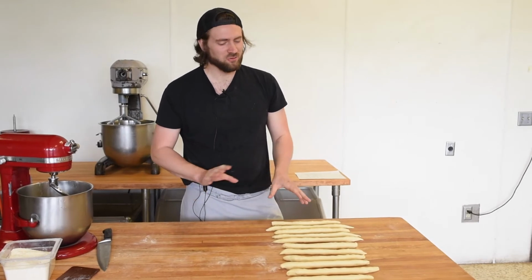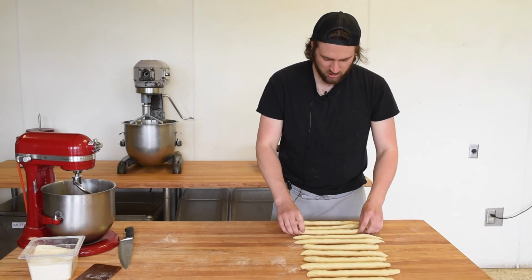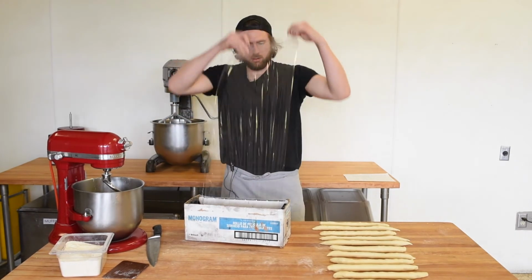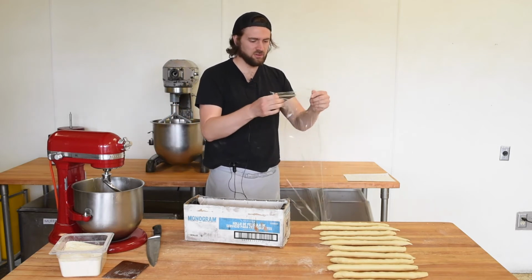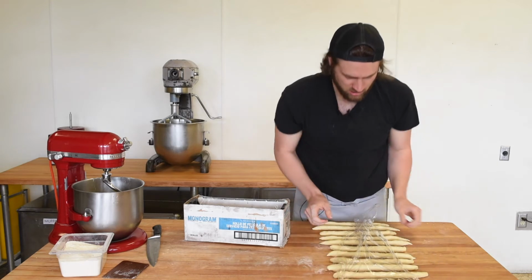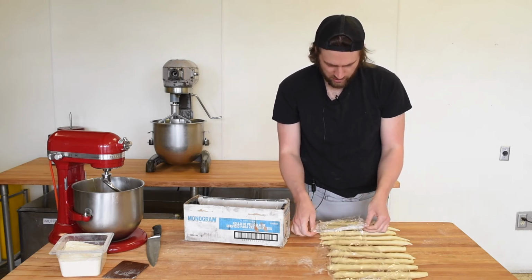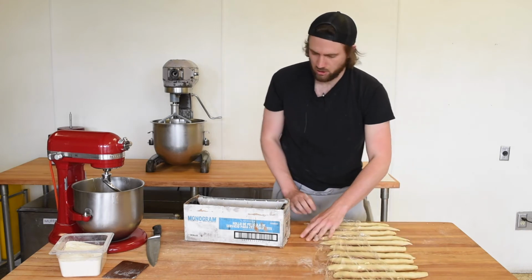And now you've rolled out all your pieces of dough and they're looking pretty good. What you want to do is cover them with some plastic wrap. Just lightly. You're not going to press this down too hard. Just enough to keep it from drying out as it rests for a short amount of time. Now it's not going to take long. You're just letting it rest for, looks like I'll need 2 pieces, probably about 5 minutes really to let it get rested enough to be malleable so you're not ripping any of your dough.